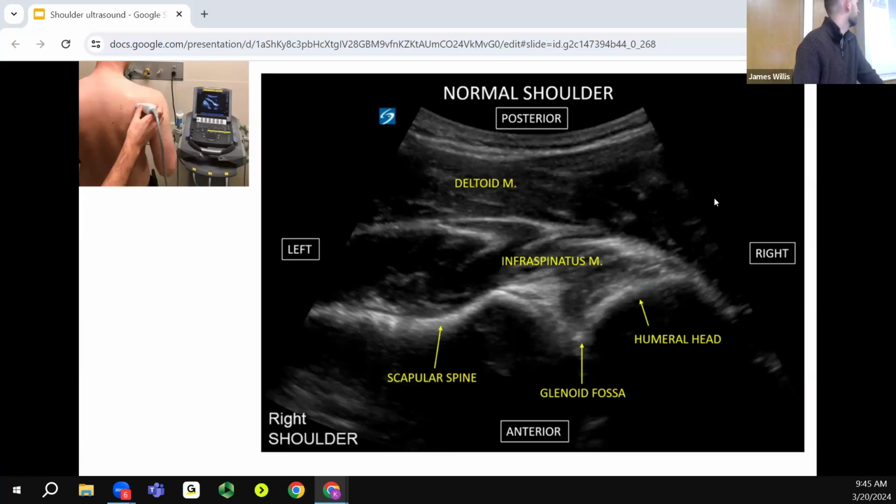Keep in mind your property of anisotropy, where the tendons are going to take on different reflective points as your beam from ultrasound changes and reflects off of them. It's just easier to miss or wrongfully diagnose tendon pathology. If you see maybe an effusion, but your ultrasound is just pointed the wrong way, then you just have to rotate a little bit and there might actually not be an effusion there. It's another thing to keep in mind when you're ultrasounding tendons.